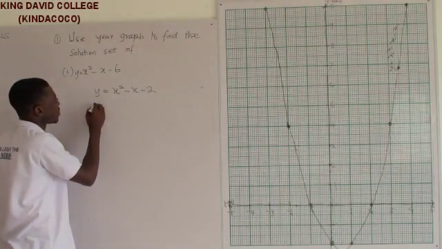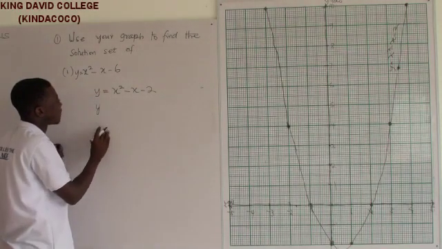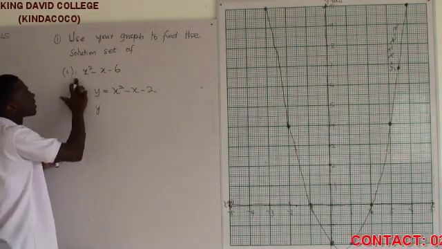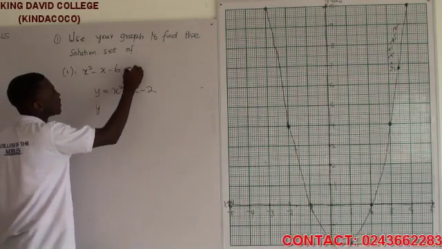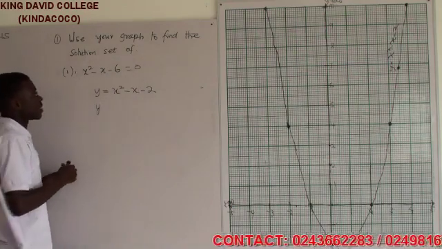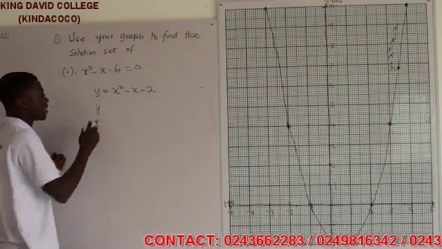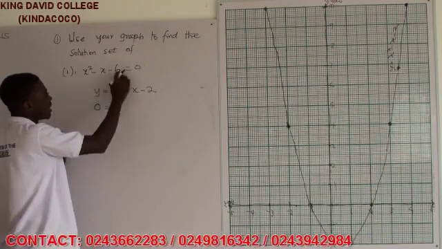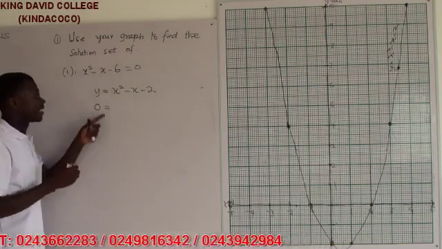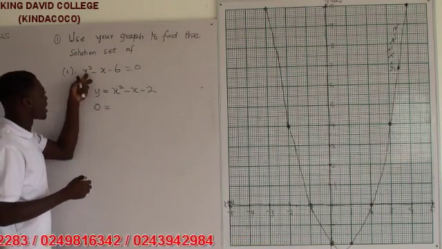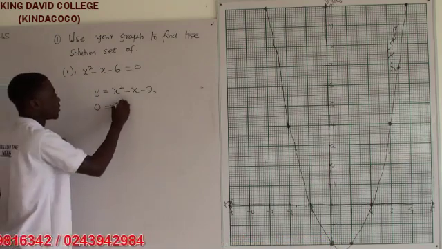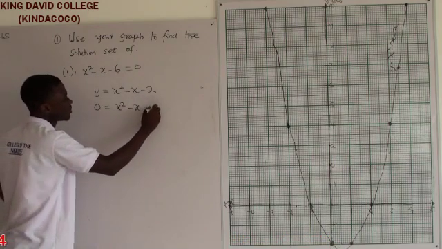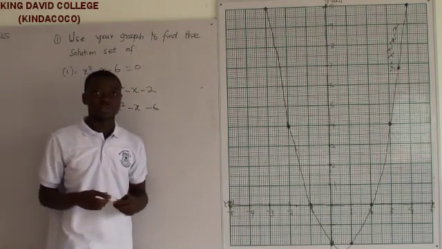Bring this one below it. So you are going to have y is equal to, normally they will say this, x squared minus x is equal to 0. Yes, it's equal to 0 instead. So you should find the roots of this. So here you bring this under it, so it becomes 0 is equal to, then you arrange them under the way this is. So x squared, bring the x squared down. Minus x, bring the minus x down. And then this guy, bring him down here. Okay? So we do this.